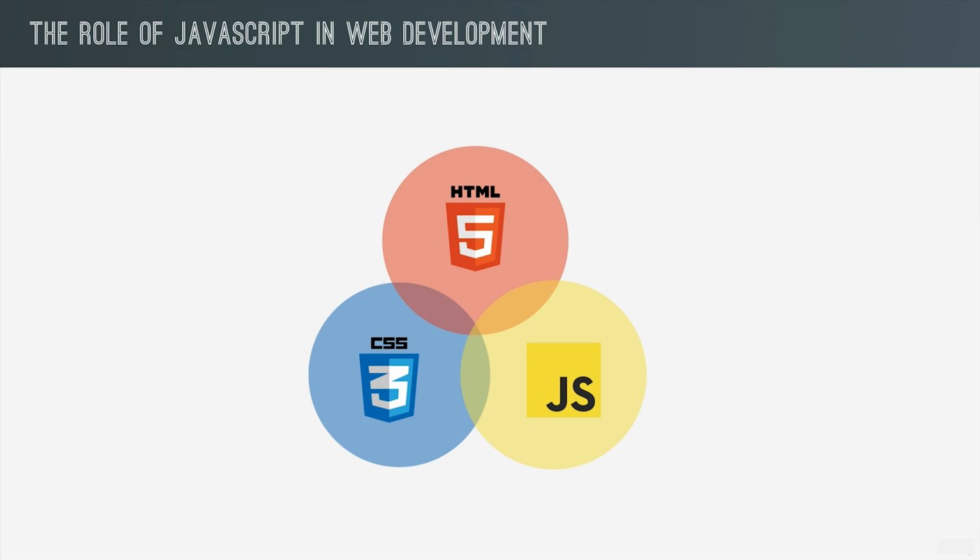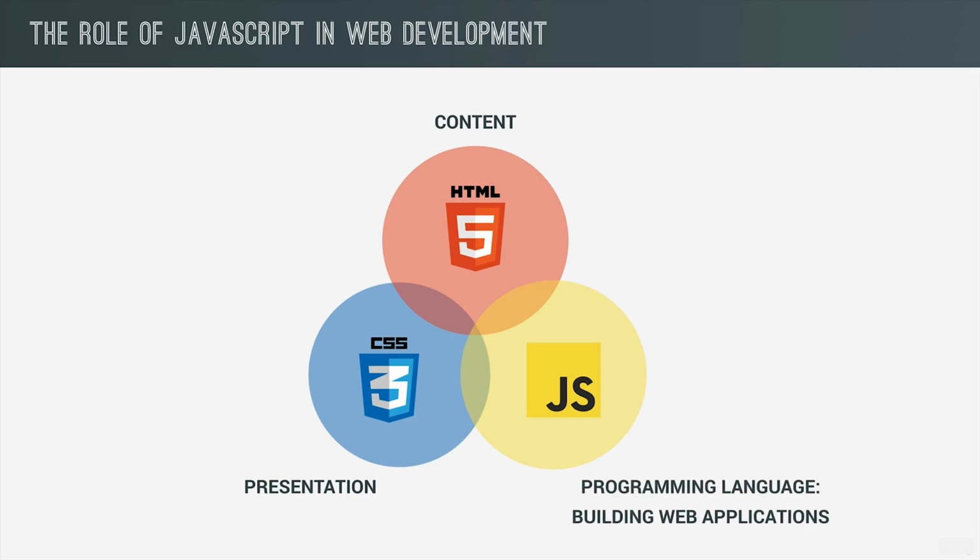Now the HTML is responsible for the content of the page. So the text, the images, the buttons, and all the contents that you see on the web page is always written in HTML. Then the CSS is responsible for the presentation of that content. So basically for styling and for laying out the elements on a web page. And then finally JavaScript is the real programming language of the internet, and it allows developers to add dynamic and interactive effects to any web page. We also use it to manipulate the content or the CSS, load data from remote servers, and really build entire applications in the browser, which we then call web applications.